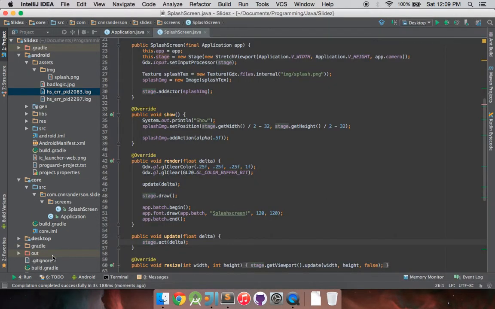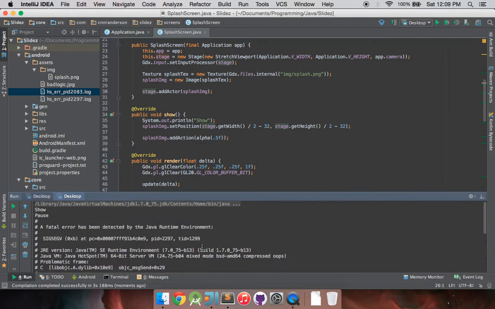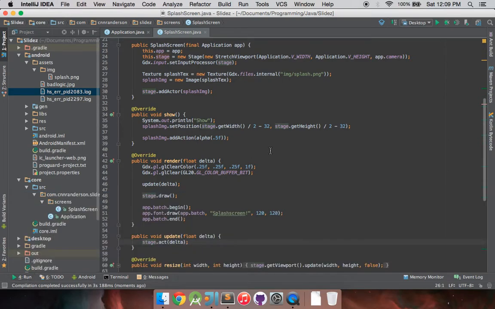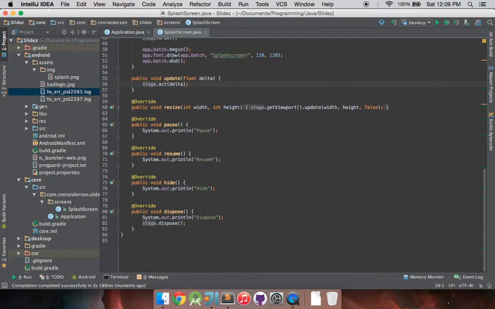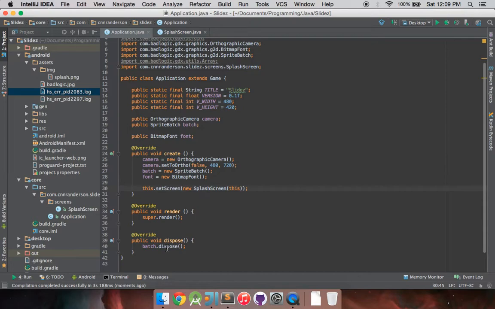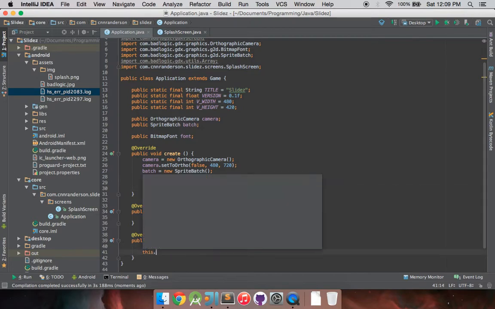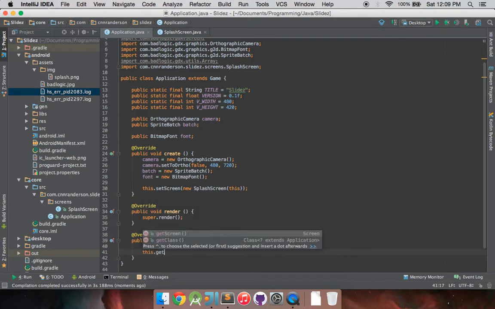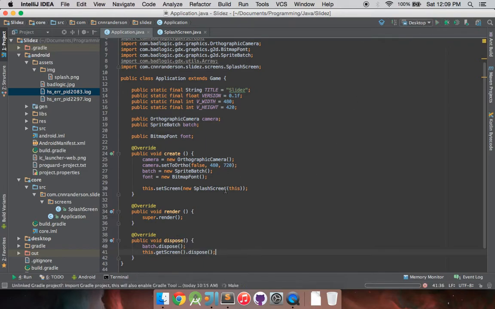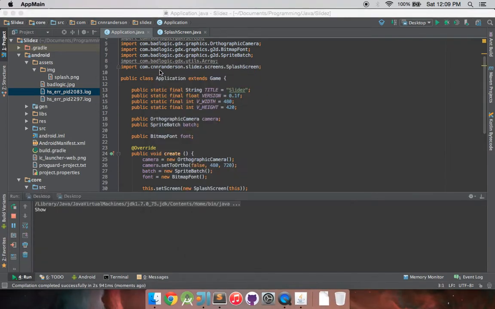Okay, I do not know what happened there. Seg fault. I feel like that has something to do with, I'm probably not disposing something right somewhere. This dot get screen dot dispose. I think I should do that. See that real quick. Just make sure that doesn't happen again. So close.